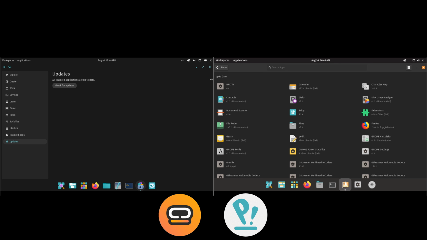As you can see, the Cosmic Alpha finished much faster, but probably a lot less to update there. I'm going to give these a reboot and be right back.